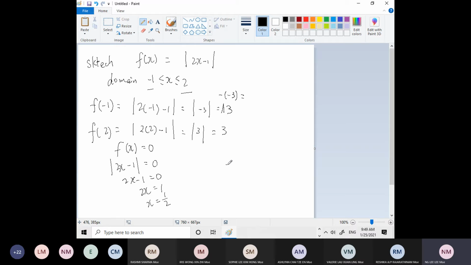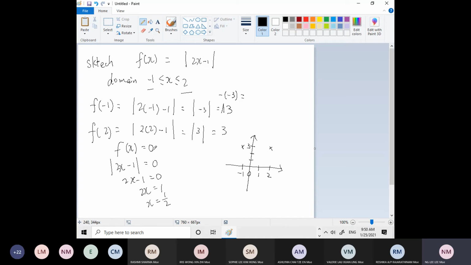You must use a ruler. I got no ruler. Okay, so 1 point is -1. And then the scale, please, uniform. So this is 0, this is 1, this is 2. So I have -1 to 2. Then both answers are 3. So 1, 2, 3. 3 is here. So the first point is here, -1, 3. Second point is 2, 3. Then the third point will be this.